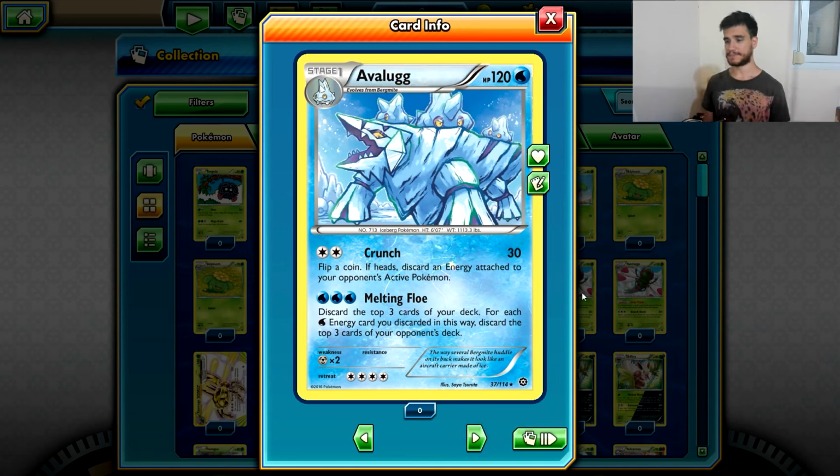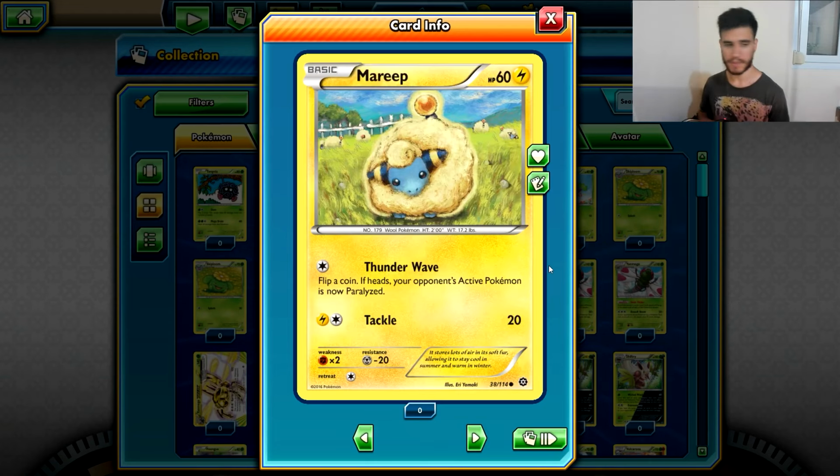Avalugg, 120 HP, Crunch, 30 damage with a double colorless. Flip a coin. If heads, discard an energy attached to your opponent's active Pokemon. Meh, maybe 2. Melting Flow, discard the top 3 cards of your deck. For each water type energy you discard this way, discard the top 3 cards of your opponent's deck. Meh, maybe a 2 or maybe a 3. No, it's a 2 in my eyes.